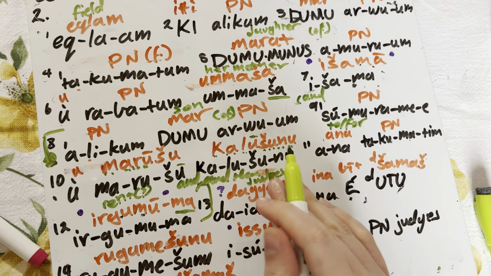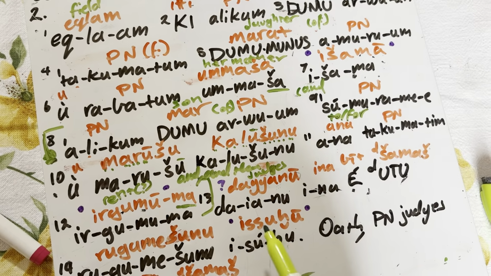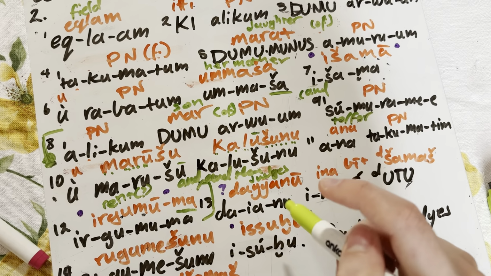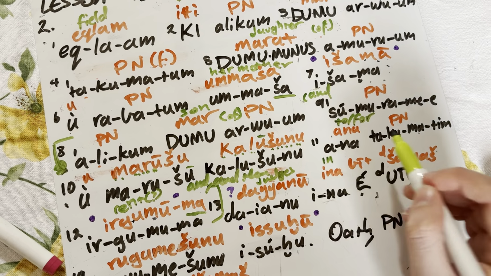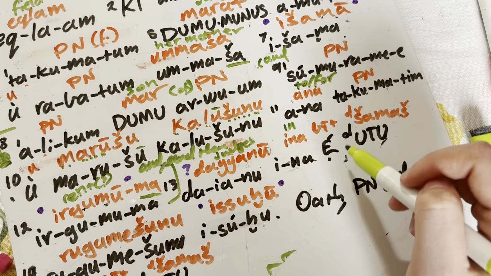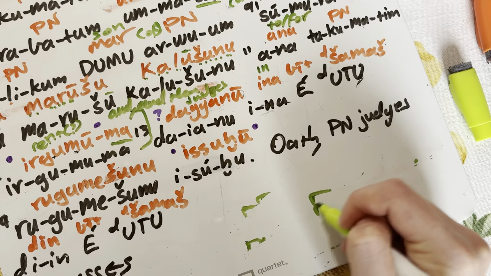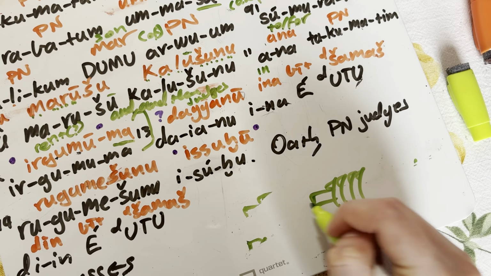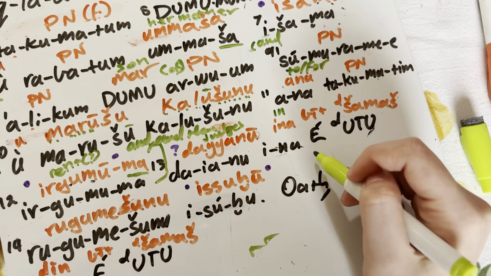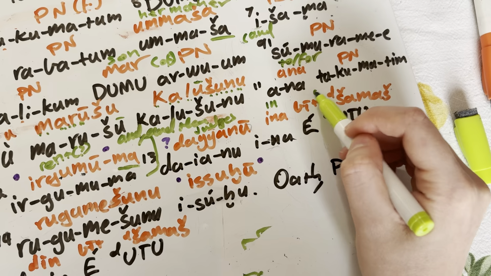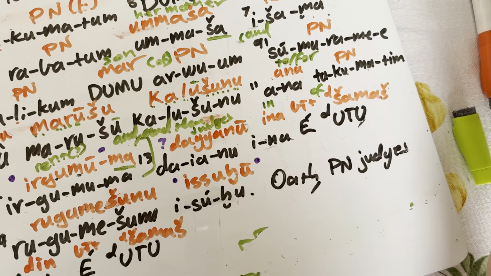So they had this fun thing where with the double Y, not double Y, but for that sound, they'd end up just keep writing A. So I'm wondering if that's just another way of doing that. So maybe the judges in, and so here again, we've got another bound form. So this sumerogram, I believe, looks like this. And it means sort of house. So bitum. So in a bit of, and then this is the god's name, Shamash. So in the house of Shamash, or the temple of Shamash.